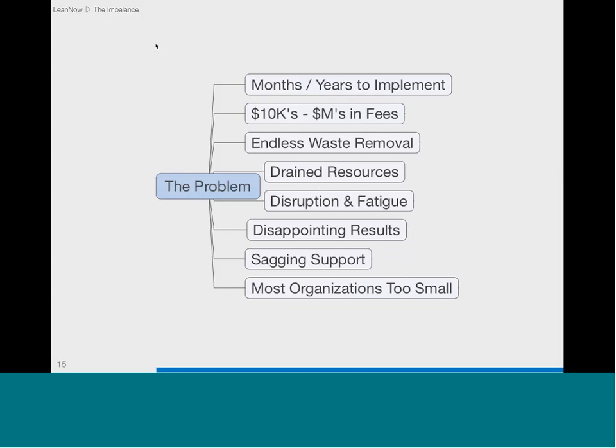Really disappointing results because they had to wait for so long before they were able to manage on a lean basis where they would really get the benefits. So doing the waste reduction gets spot benefits, but the big dramatic changes that you hear so much about with lean implementations, that really comes from when you're actually managing the flow on a daily basis. And of course, all this results in sagging support, so there's this huge risk for the project that the support is going to run out before the results actually start to come in.